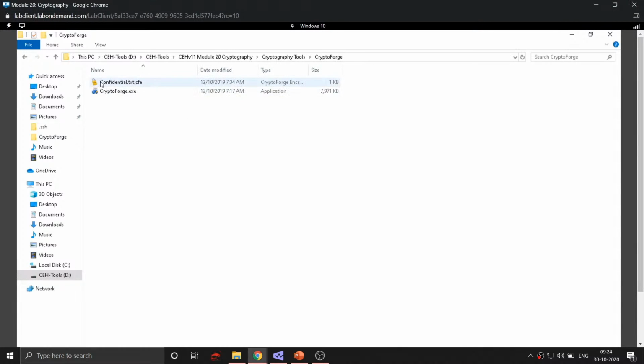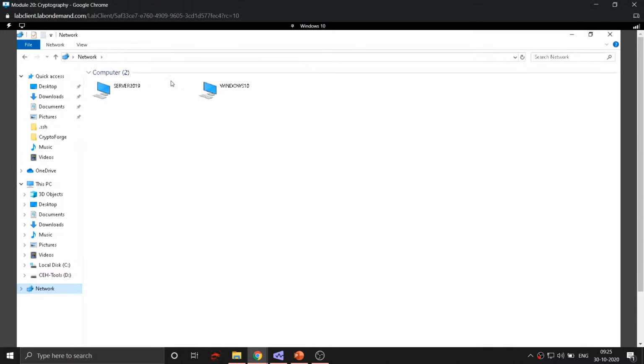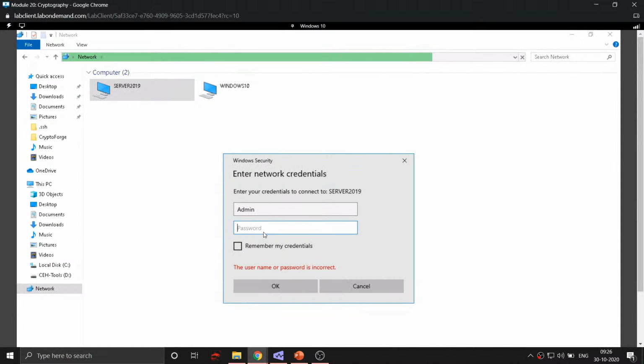So I'll copy this file and then go to my network folder. I have two options available. I'll click on Server 2019. This is another virtual machine that is running in the background, right? I'll click on Admin and then enter my Server 2019 password.